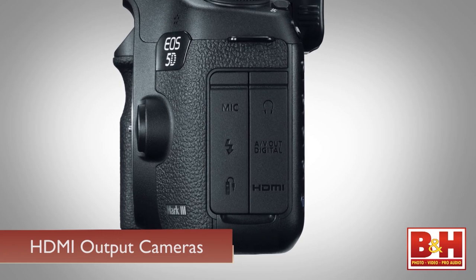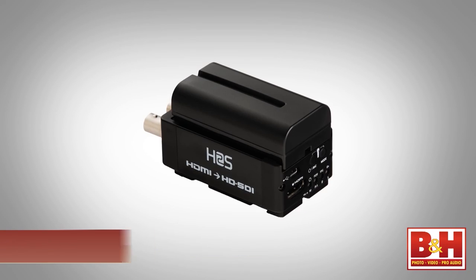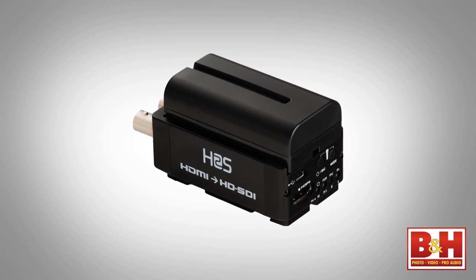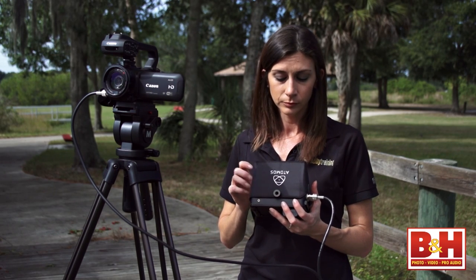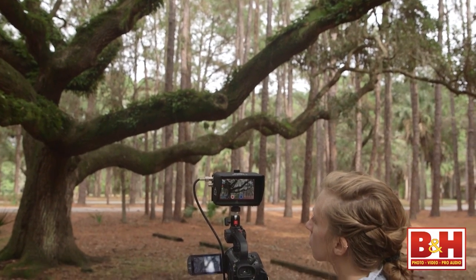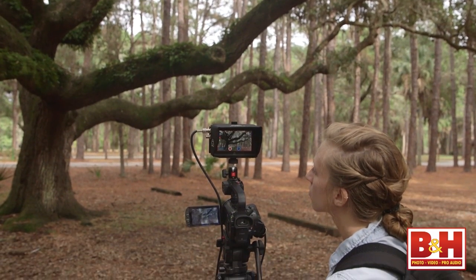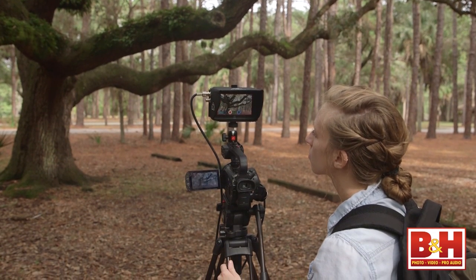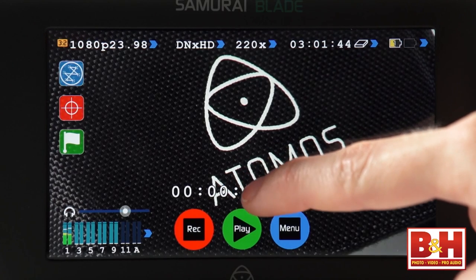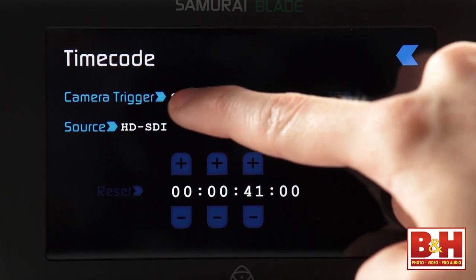If your camera only has HDMI output, like maybe a 5D Mark III, then you'll need to get an HDMI to SDI converter, such as the Kinect converter Atomos also makes. I'm using it with the Canon XA25 Pro camcorder, which has SDI output. Another feature that I found useful when recording to the XA25 is the ability to trigger recording on the Blade from the camera's timecode. When choosing to simultaneously record internally as well as externally, this eliminated the need to press two record buttons. And since the timecode matched on both recordings, editing and having a backup was a breeze. Timecode triggering can easily be set up by selecting the timecode image on the home screen.